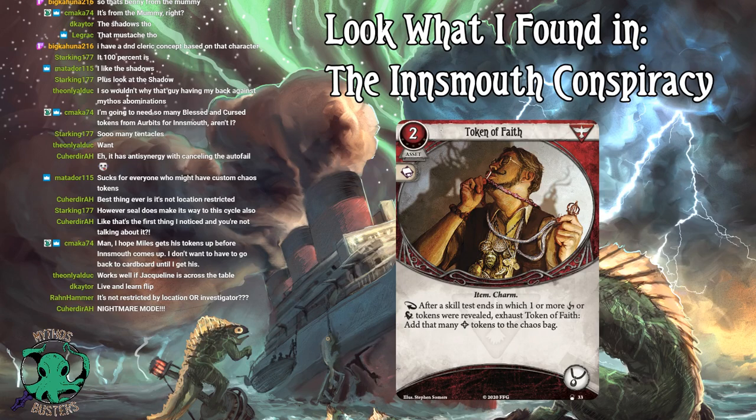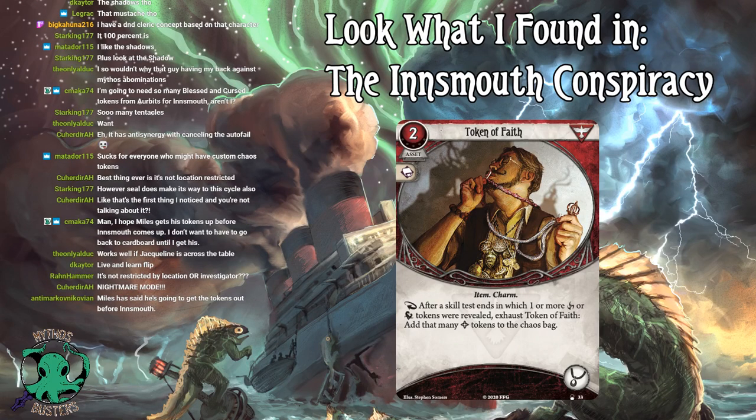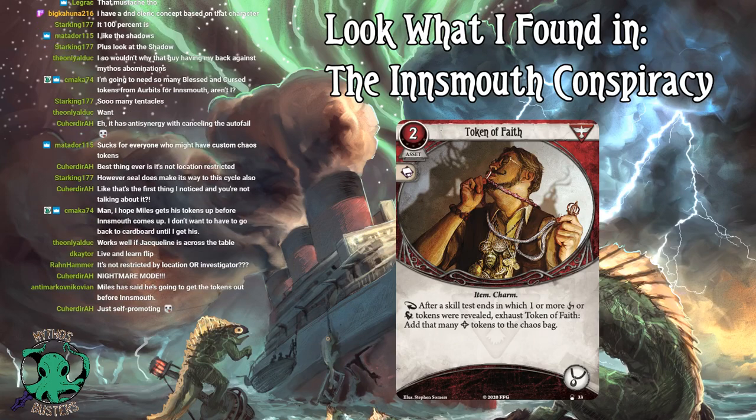So either you're playing Innsmouth, or you're probably using some curses. Almost all or most of the Innsmouth cards I've seen spoiled officially through the articles or through some of the reveal streams had some interaction with bless or curse. So either you're using those cards or you're playing Innsmouth. Right. I would like to add here too that this is after a skill test ends.